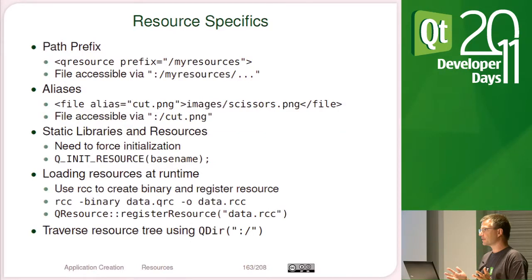Okay, so then you can specify some prefixes. So let's say if you have hundreds of pixmaps within your resources, you can just bundle your icons into different prefixes, and you have to specify these prefixes also in your resource path.